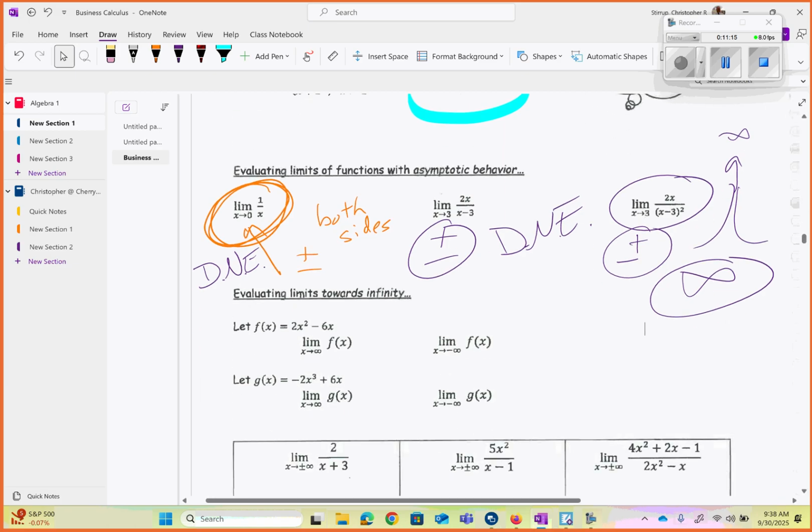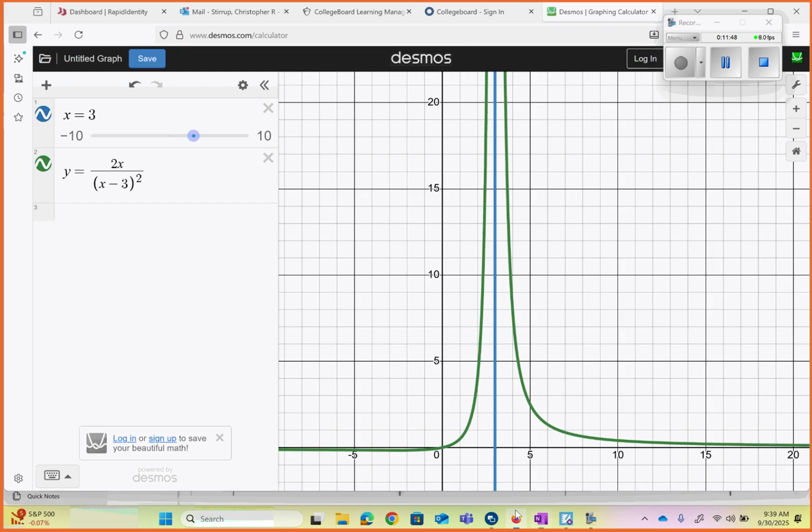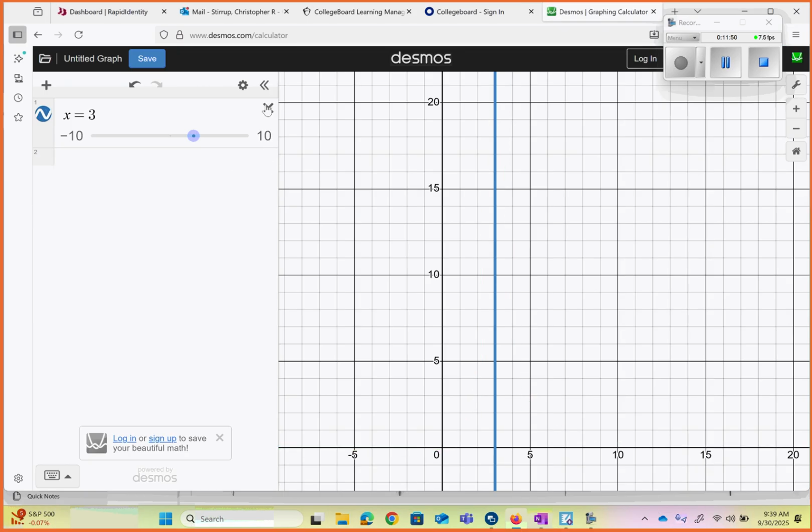So now we start talking about limits as they go to infinity. So now this infinity is in the x direction. If it's positive infinity, it's going to the far right. If it's negative infinity, it's going to the far left. And if you go to the far right or the far left, where is the graph going? The graph could converge down to an individual point. It can shoot straight up to infinity, straight down to negative infinity. We don't know. So we're going to take a look at this 2x squared minus 6x and graph it and see for ourselves what it might look like.